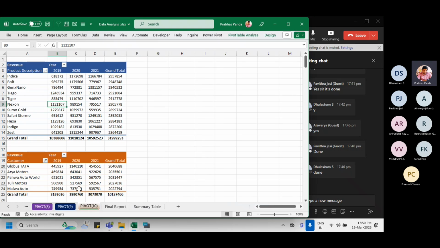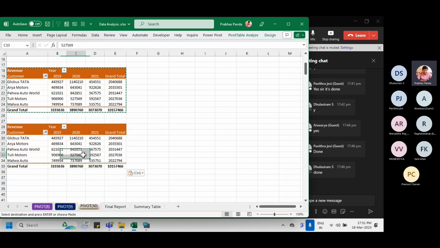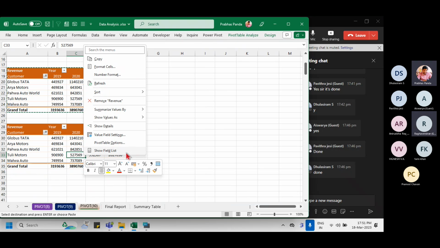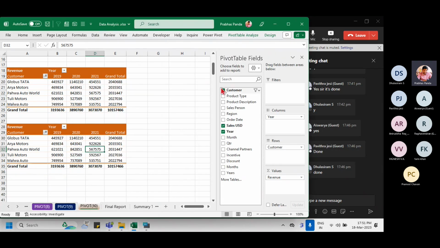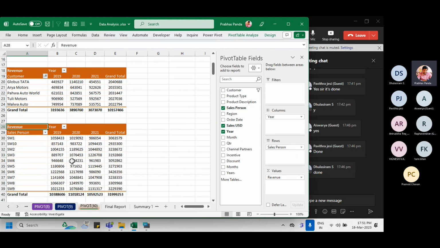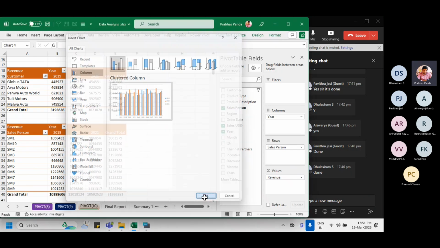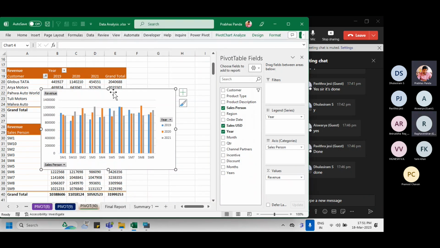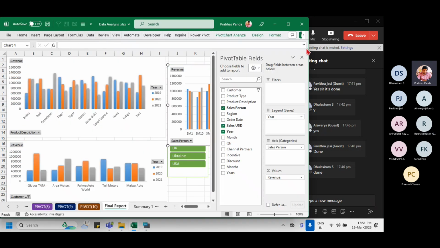Now suppose I create one more pivot table, Control A, Control C. I'm putting it across, Control V. Now in this pivot table, I'm not going to take it as it is over here. Take an example, show field list. I don't want to take the customer. I want to take the salesperson in the row area. So last 3 years, whatever the salesman report is there. Now this also will contain one pivot chart. I click it. Now this pivot chart, where will I be connecting it? Control X, and I'll be putting it across, Control V.